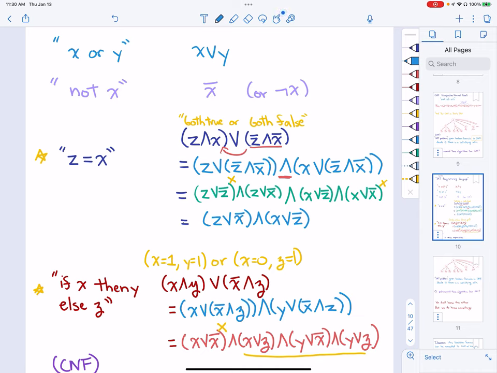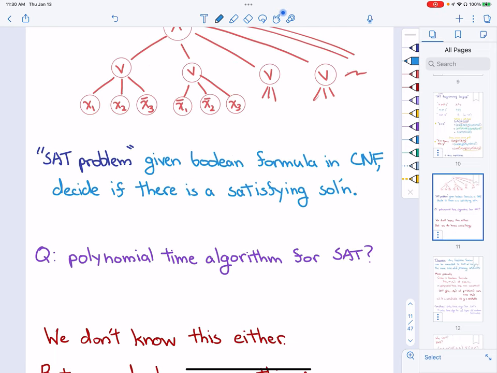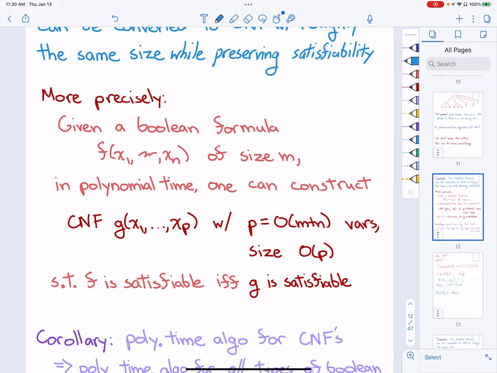All right, so the DNFs are easy, but unfortunately, we don't know how to take a regular formula and turn it into a DNF while keeping things the same size. Even if I gave up a polynomial, if I went from size 1 million to 1 million squared, I could still get a polynomial time algorithm that way. But we can't even do that, even giving up big polynomials. Okay, so that was a good digression because it highlights the emphasis on the size of the resulting CNF formula. Really, all that matters is that it's within polynomial size, but we can be clever and do it without really increasing the size at all.